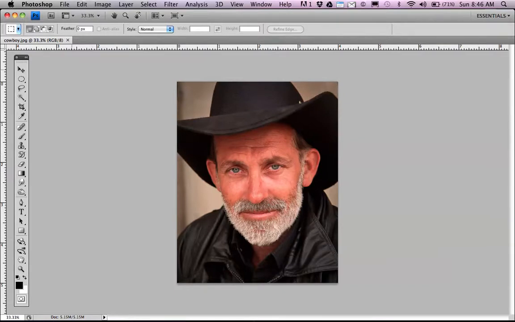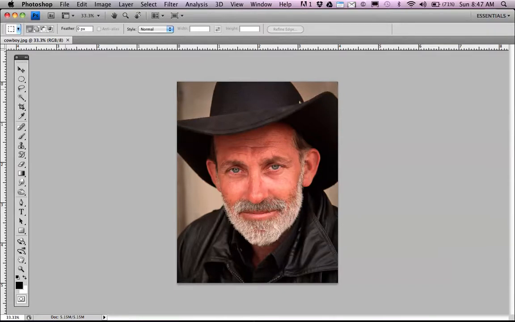Your tool palette by default will always be on the left hand side of your window, and there are several tools in that palette. Today we'll talk about probably the three most basic and used tools of the tool palette. With these three tools you can really do a lot of different things with your images. You can really change them in a lot of different ways.